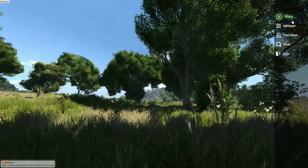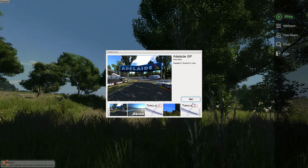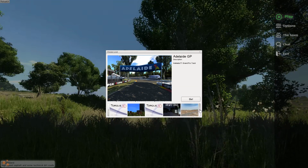So today we're going to look at a mod for a car. The car is pretty much the same except for one minor difference on the spoiler that is on it. So we're going to look at that because I think it's pretty cool what it does.